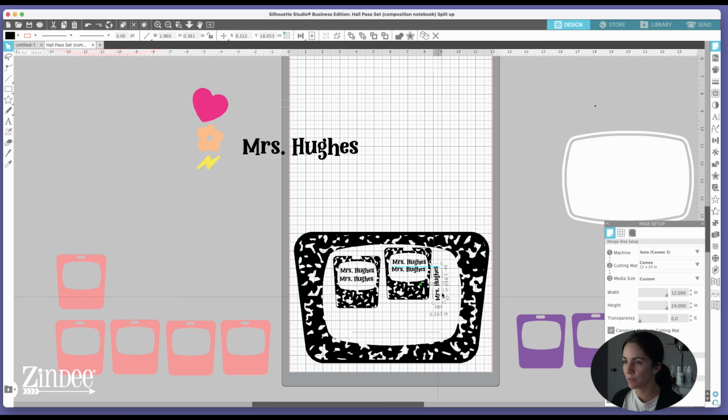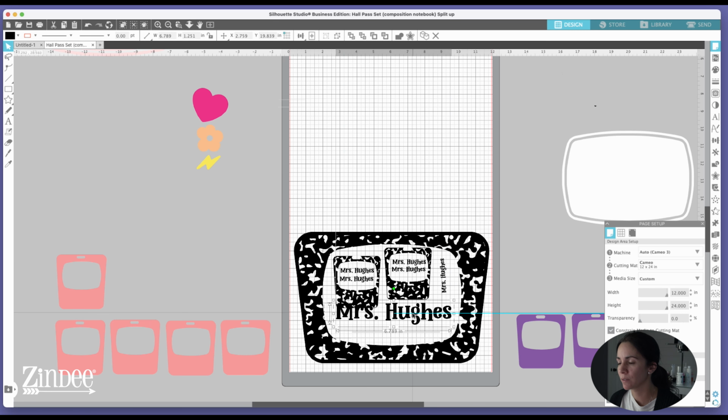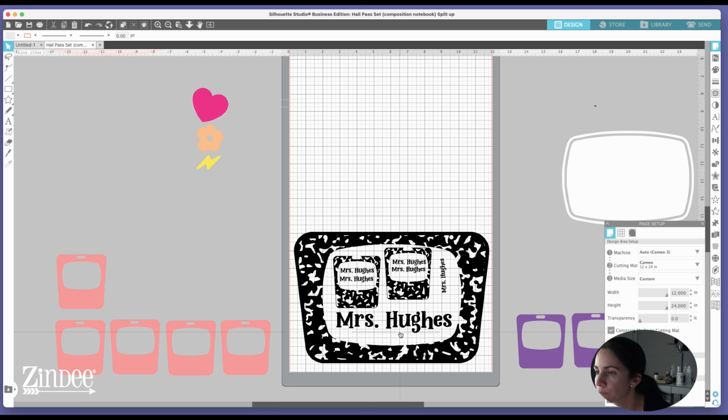All right, so we got that. And if I can fit this in here, we'll go ahead and do this in black also. All right, perfect. So all of that is going to be black.